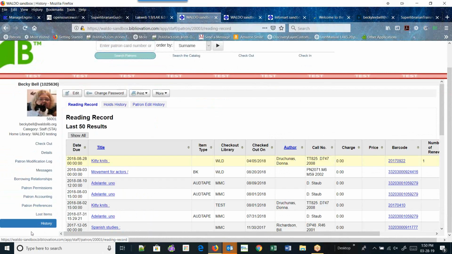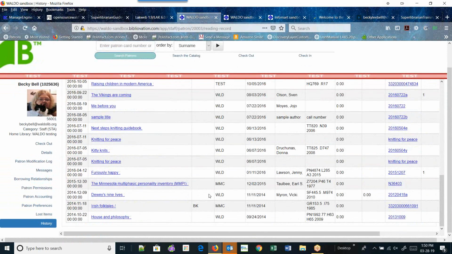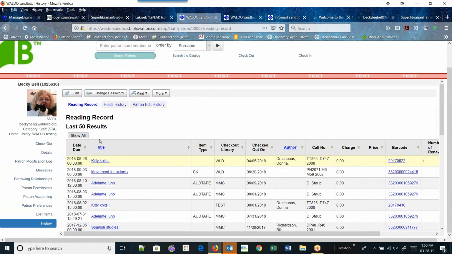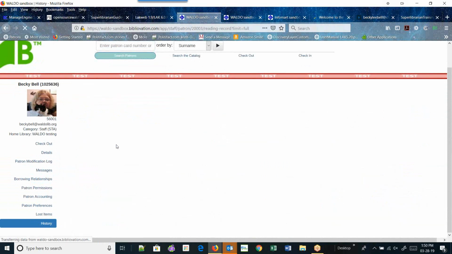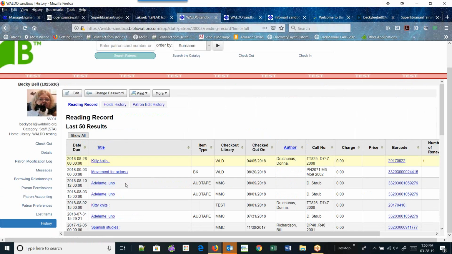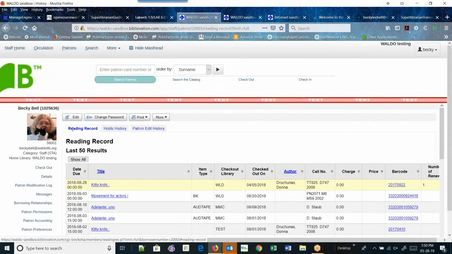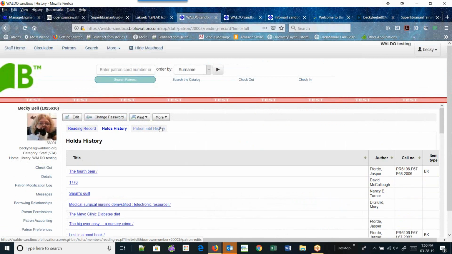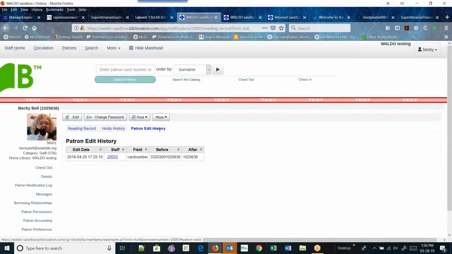And as we've looked at before, the history has changed somewhat. You'll notice when I first go into my history, I will get my check-ins and checkouts for the first 50. If you want more, you can click on show all and you'll get everything all the way back in time. Actually, mine only goes back to 2014, so that's okay. In our history, it's been split into the reading record, the hold history, and the patron edit history.